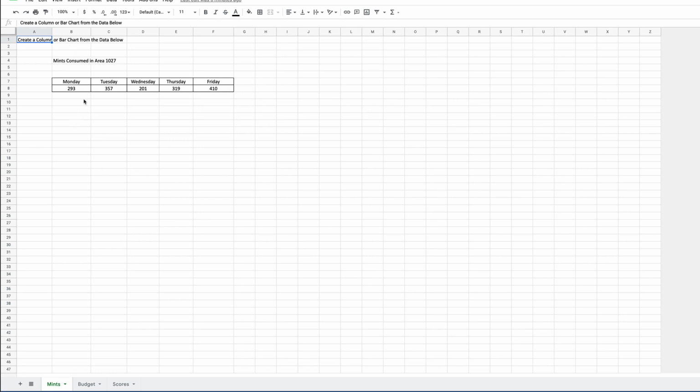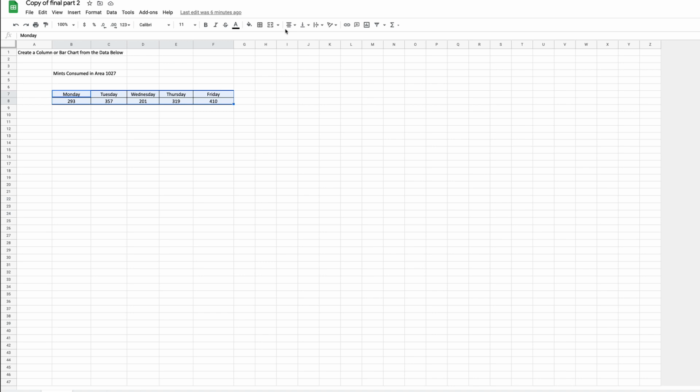All right, so let's just review a couple of things. I'm not going to do the whole thing. Formatting. To format something, you have to select it. And you could come up here and use the fill bucket. You could change the text color. You could change the font. You can change the size of the font. There are tons of ways that you can format it.